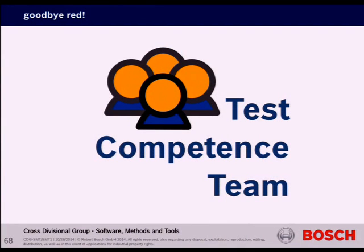And then we also introduced a test competence team. It was not enough to do some trainings and roll out and say, okay, you guys now write a unit test. That wouldn't work. So we established a group of people who first built up their own competence about testing, and they were responsible for spreading this know-how of testing in the whole team. They were acting like consultants. When you have a problem writing a test, please contact them. We also set up wikis and forums where you can discuss your problems, and they were always ready to help.